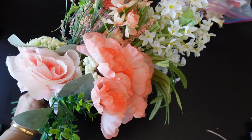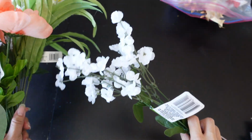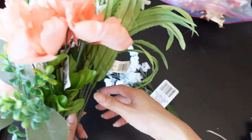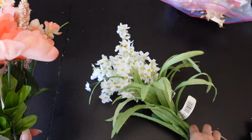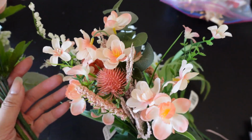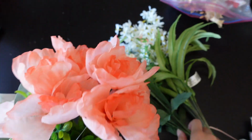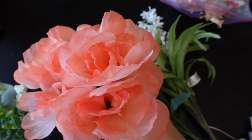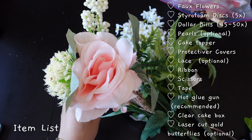Hi guys, today I'm going to be showing you something a little bit different. I'm making a flower money cake for one of my best friends for her birthday. She's not a child, she's turning 26, so this cake is suitable for all ages, and I thought it would just be a cute little present because she's just starting her new business and I just wanted to celebrate her in some way. So first, these are the flowers that I got.